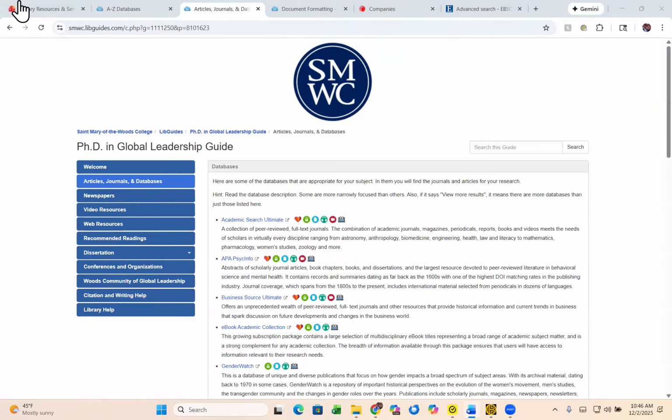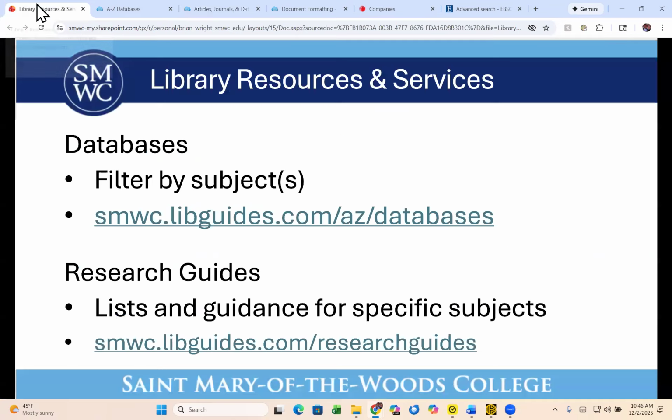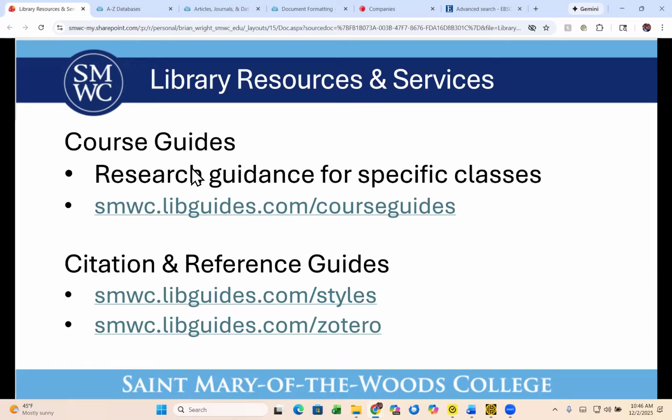The next piece to highlight for you is our course guides. There are occasionally courses, especially those that involve major research components, that have course-specific guides. These are different from the research guides in that a research guide is more subject-based and a little broader. A course guide, as it says in the name, is geared towards a specific course and the materials that are the most relevant and helpful to you for that course. Not all courses have these. Again, often those that involve more major research components will have them, but we have these available for a few.